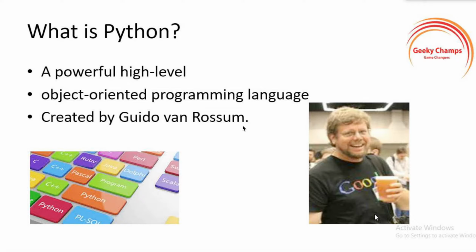First of all, when I talk about a powerful high-level programming language, an object-oriented programming language, what is a programming language? Obviously during the course as well, we will go through what a programming language is and why we need it. But to just give you a glimpse of that, what is a programming language?